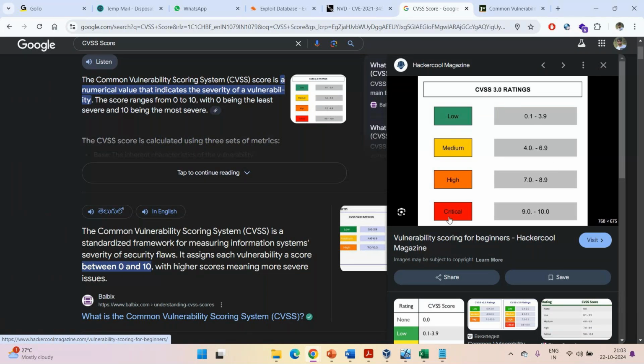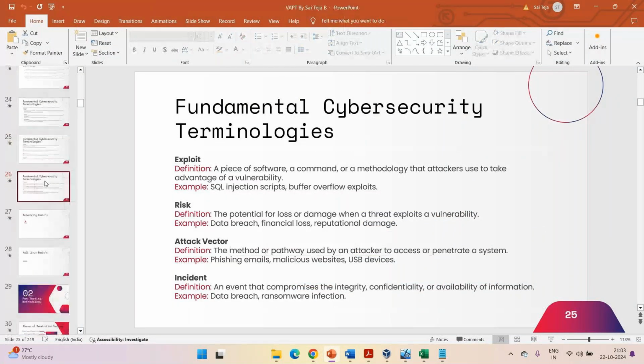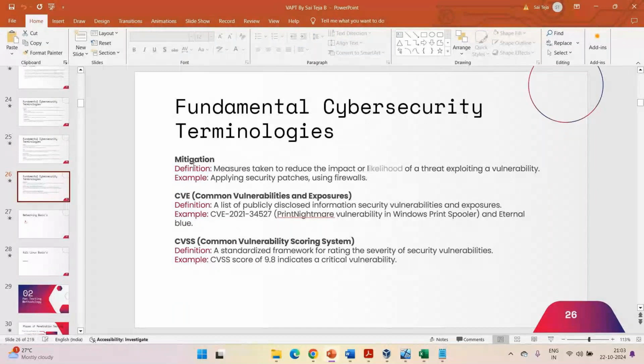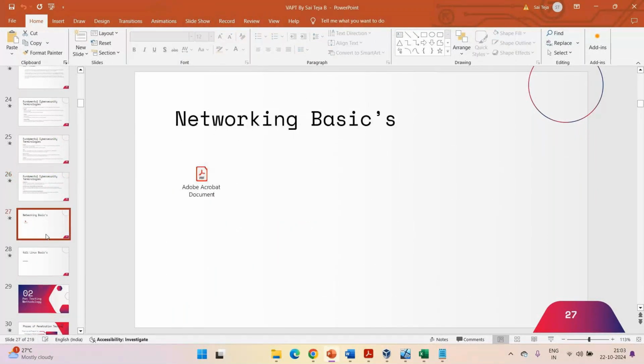So this is all about the fundamental terminologies, and I hope you got what CVE and CVSS are. We have the network basics to cover. Once we install the Linux operating system, we'll explore the basic Linux commands, how to navigate, and how to use various tools.